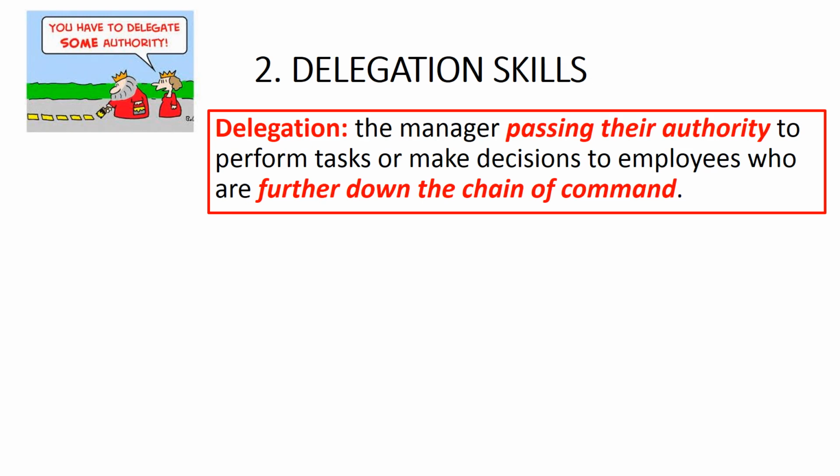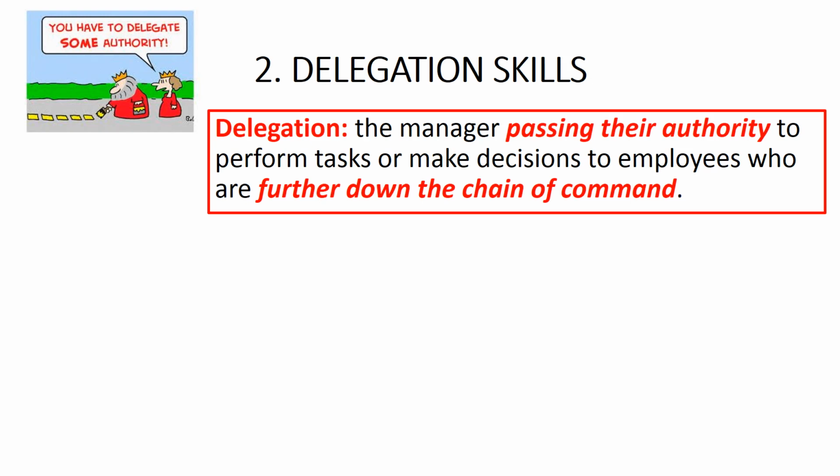To give you an example, the Chief Executive Officer or CEO of a business has general responsibility for running the business. However, the CEO can't run the business all by themselves, and therefore the CEO will typically appoint other senior managers to help them run the business. This may include a general manager for sales and marketing. Now, this is an example of the delegation of authority from the CEO to the general manager for sales and marketing. The CEO is responsible for running the entire business, including its sales and marketing function. However, the CEO will delegate authority to run the sales and marketing function to the general manager for sales and marketing, who will then have responsibility for running the sales and marketing function of the business.